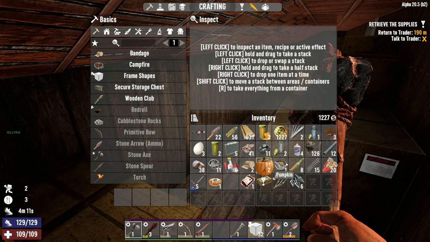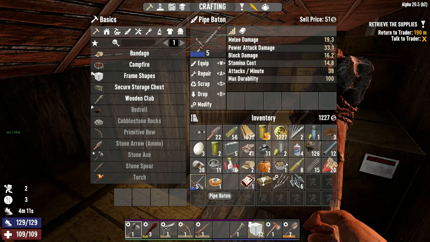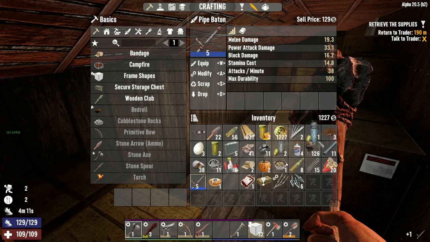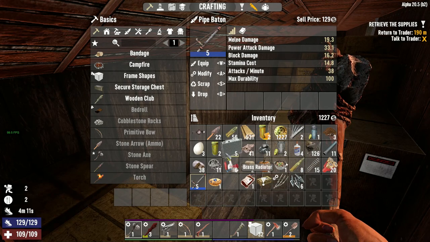I don't need to eat, I don't need to drink really. Definitely sell that. Can I repair you? Yeah, I've got some pipes on me. Oh yeah, 129. We're slowly making some bucks.